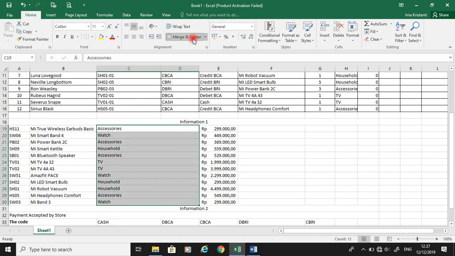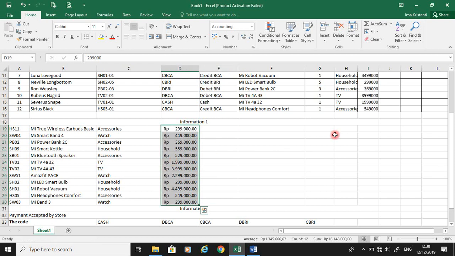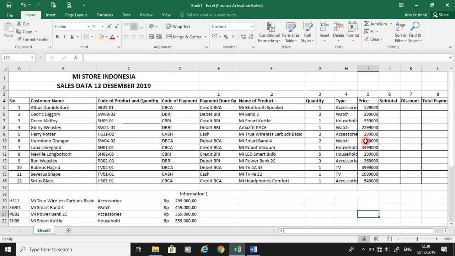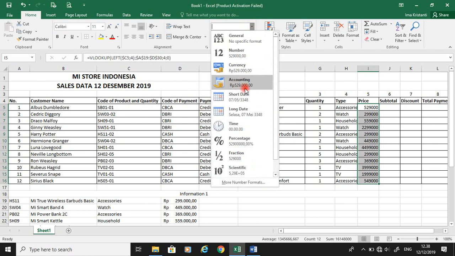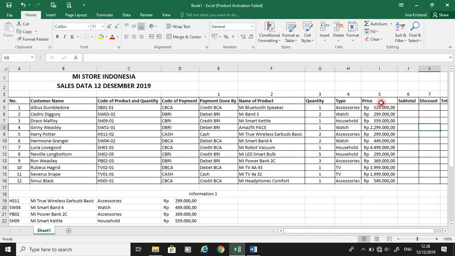Yes, it's still merged and centered. Then I need to not merge anything. Or it will work if you choose 5. Yes, it's working. So as usual, I just made a mistake when I copied. Yes, this is our price, type, and so on.